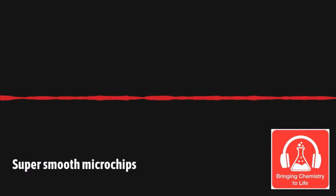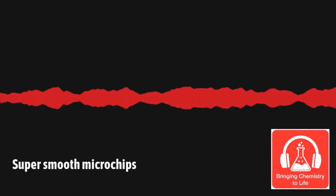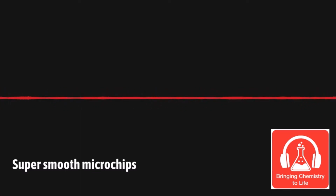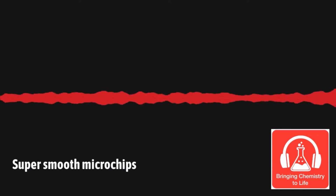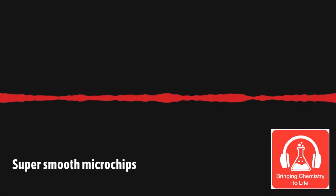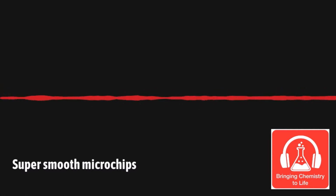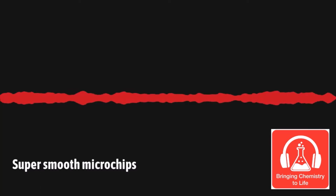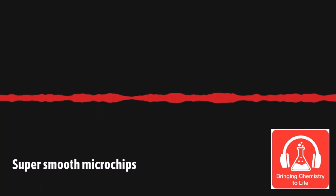If you look at the cross-section images of different devices 10, 20 years ago, you can see that the order of those layers look remarkably different than what they look today when we're making 14 nanometer, 10 nanometer, 5 nanometer devices. This is mind-blowing to me if I think about it, because sub 10 nanometers, something like 5 nanometers, is 50 angstrom, which is just a mid-sized molecule. It's really small. It's mind-blowing to me.